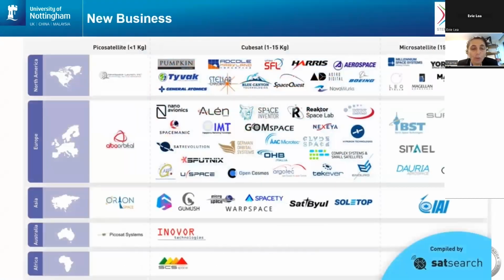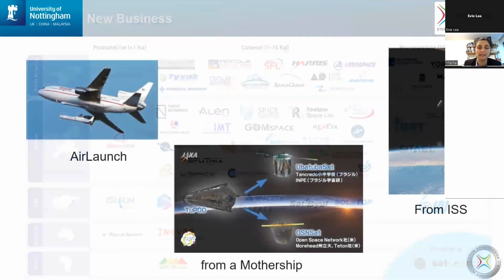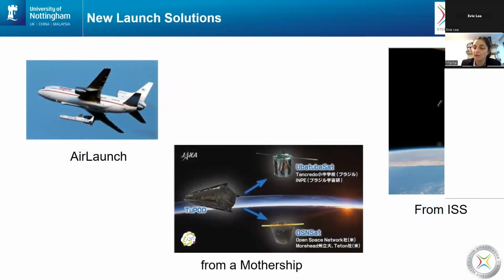In the meantime, we had a lot of small companies start their business in small satellites. Here you can see a few of them, but we had a huge impulse on developing new markets for using small satellites. We face something different. For the first time, we can reach space not anymore just using the traditional way, but we can also reach space using air launch, so an aircraft with a small rocket that is released and can reach the orbit.